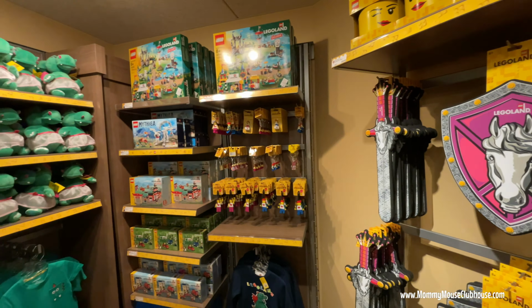What's in there? I hope you enjoyed this video tour of Legoland Castle Hotel. We absolutely loved our experience there, including the over-the-top theming, spacious room, free breakfast, and proximity to the park. Some things we didn't like were the parking fee, the resort fee, and the shampoo and conditioner, and that's about it. If you want to splurge on your next Legoland vacation, I do recommend this hotel and will probably stay here again in the future.